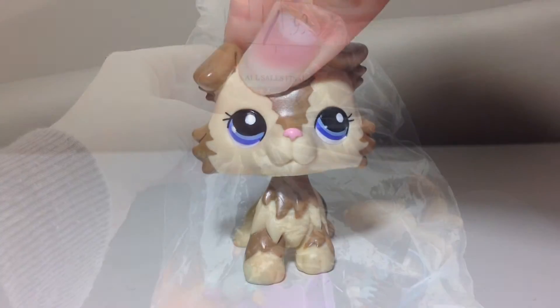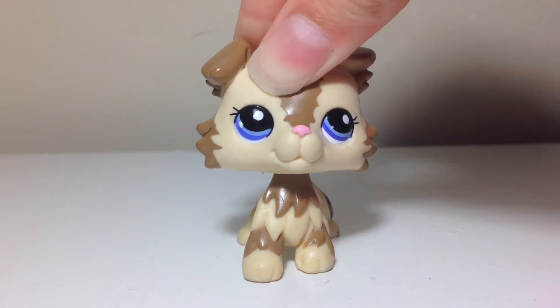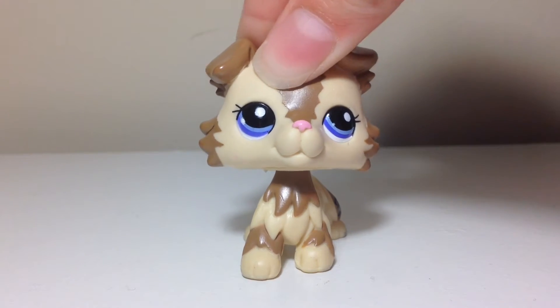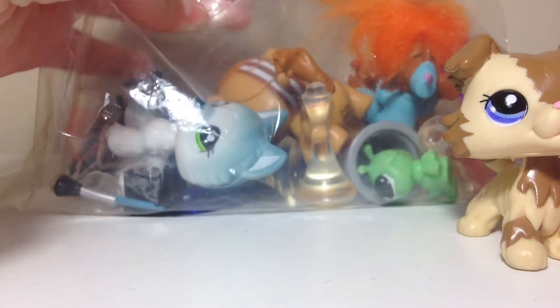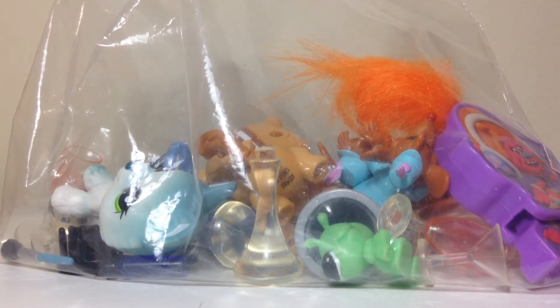It's been a few days and I got back from the thrift store, but I've been really busy so I haven't had a chance to do a video on opening it. So now I'm going to open the bag — here it is. I have some scissors here and I'm just going to cut it open because it makes things much easier.